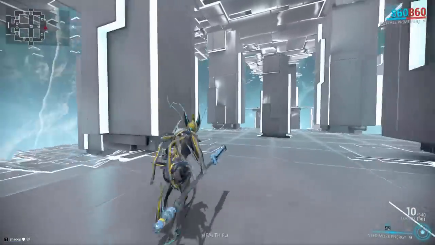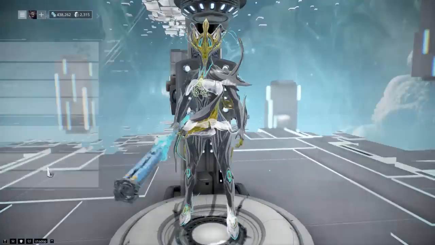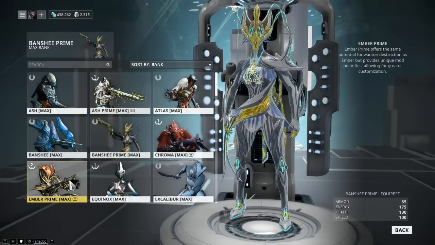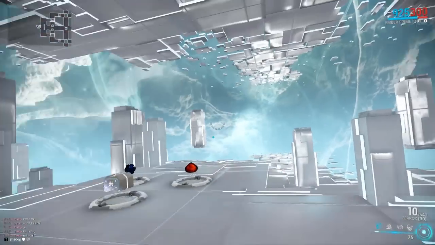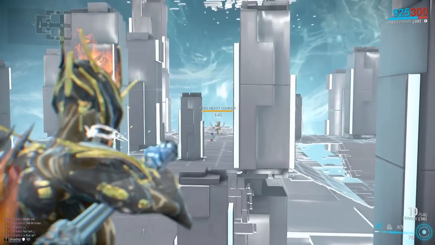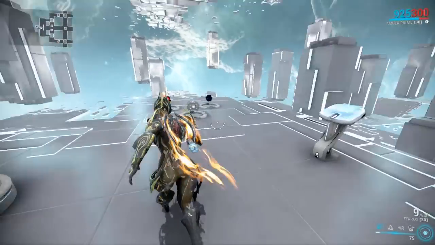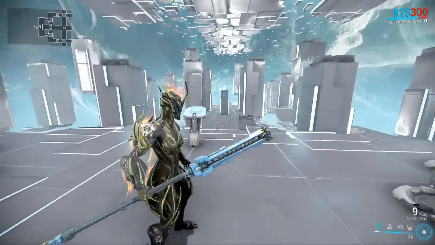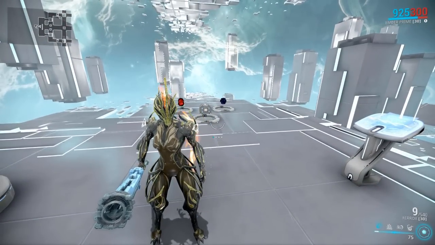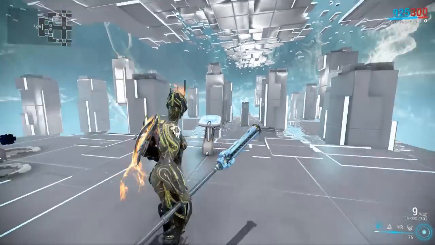Okay, I got 2. Anyways, so let's say if I were to go here and change to something else, let's say, I really don't know what to change to, let's say Ember. Okay, and if I were to look at him, you can see the spots are still there, and you should still do the extra damage if you hit those weak spots. So this sort of opens up more possibilities of testing, especially if you have to do it alone. You can now sort of test certain skills with different Warframes on an enemy, which is again pretty good.